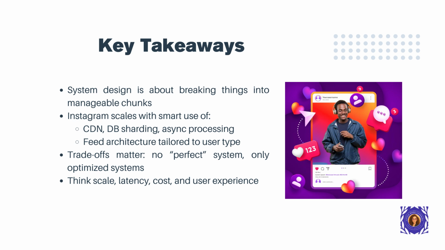Every architectural decision involves trade-offs between scale, latency, cost, and user experience. Your job as a system designer is to understand these trade-offs and make informed decisions based on your specific requirements. Instagram's success comes from relentlessly optimizing for user experience while building systems that can handle massive scale. That's the balance every great system designer must strike.